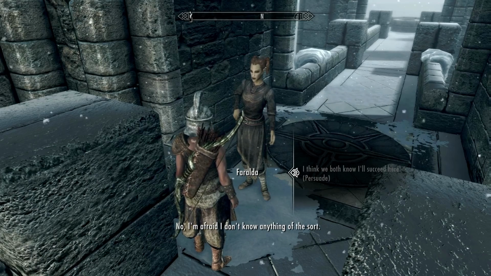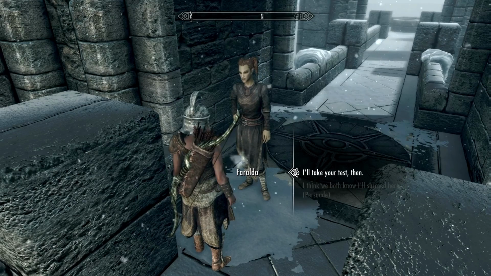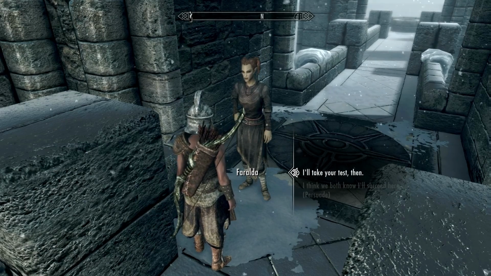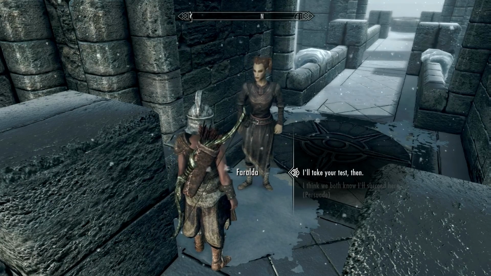I've never gotten anything Persuade to work here because I'm always here super early in the game. But I'm sure at some point, if you get your speech high enough, you'll be able to actually persuade her. I've just never come late enough in the game to do that.